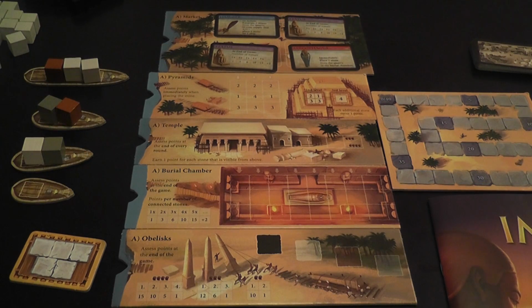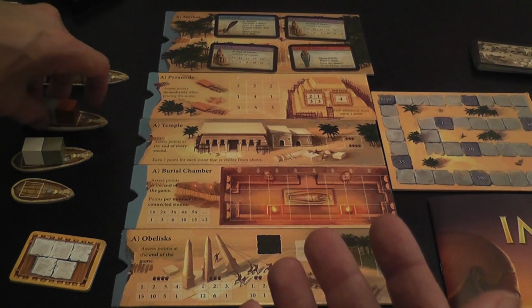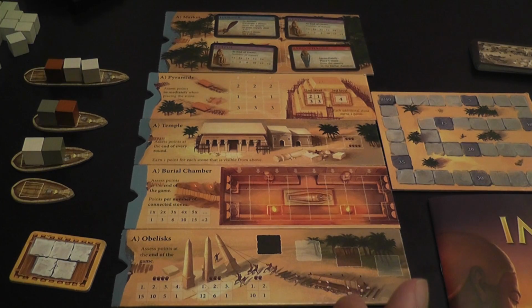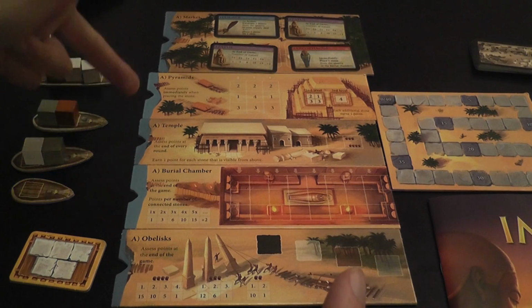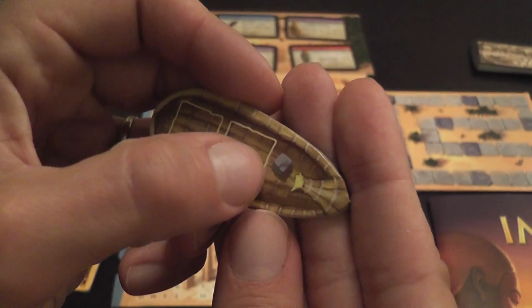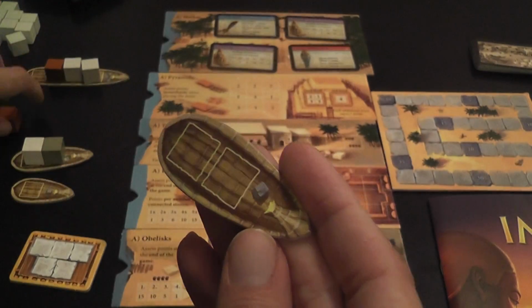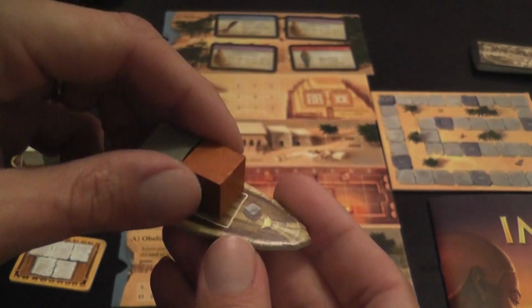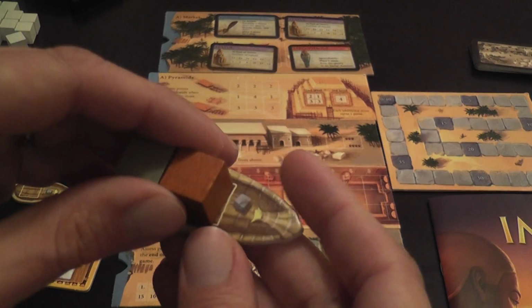You do not necessarily have to have a cube of your color on a ship to take the action that sails that ship, that makes it leave, and therefore also to take the action that decides the destination. All that is needed is that the ship has a number of cubes equal to or higher than the number there. So a 2-slot ship at least needs 1.